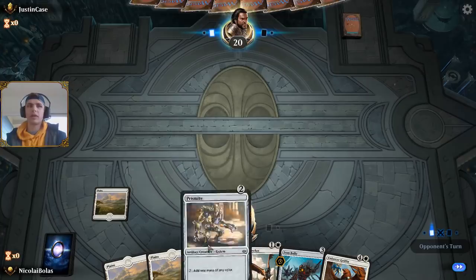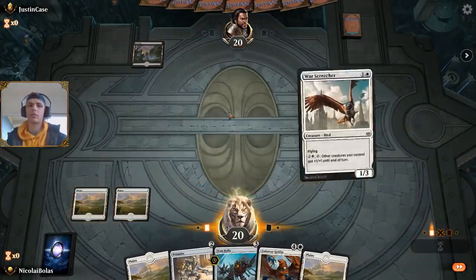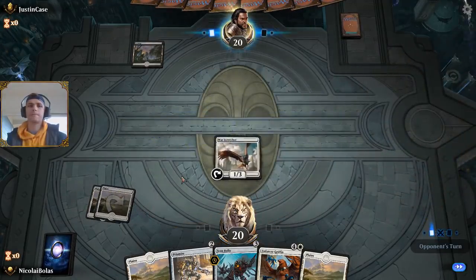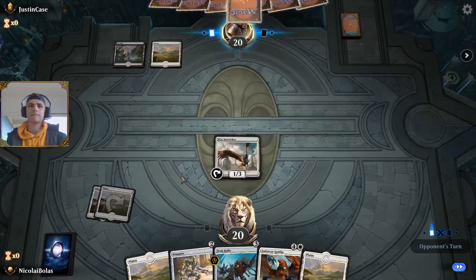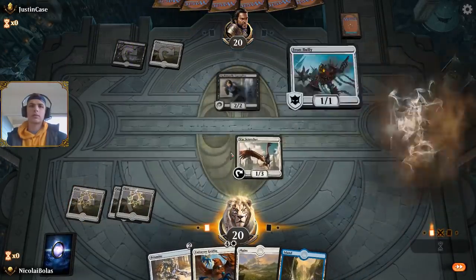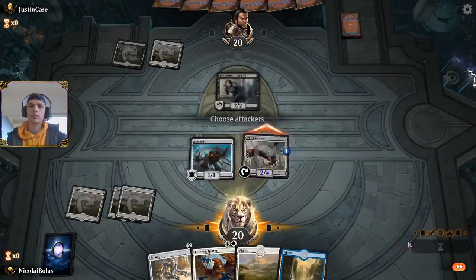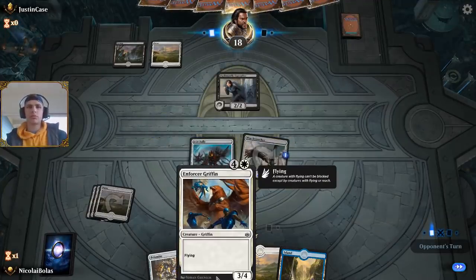Prismite could be valuable later for splashing, and also just a 2/1 is not going to get through any damage in this type of format. And it's not as good to put a counter on as the War Screecher will be. Let's put the counter on the War Screecher. And if he uses a removal on this, it means he doesn't have removal for the Enforcer Griffin.